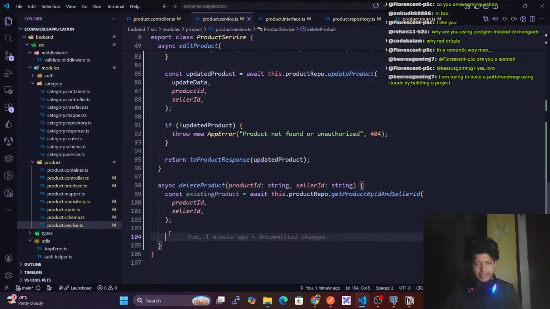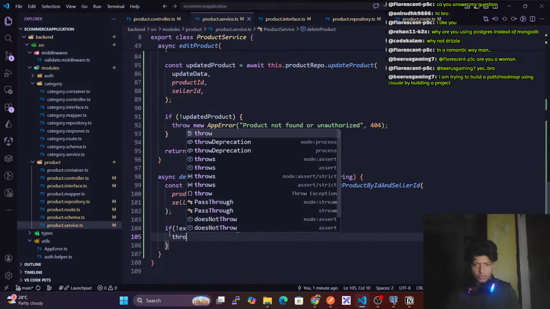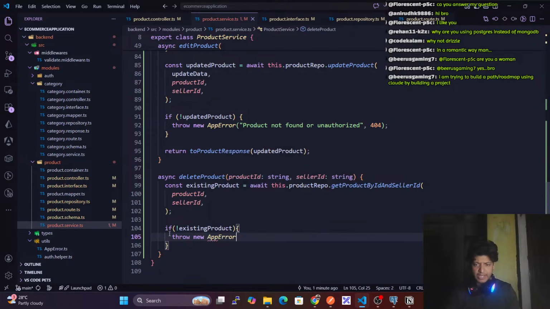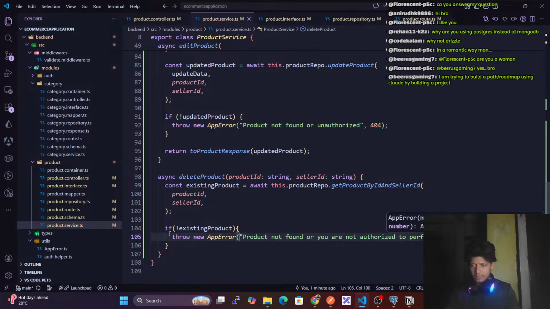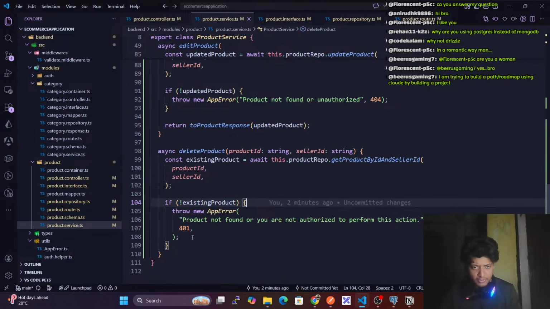And if there is no existing product, we'll throw new app error: product not found, or you are not authorized to perform this action. Okay, and also 401. Then we have this. If there's no existing product, fine.